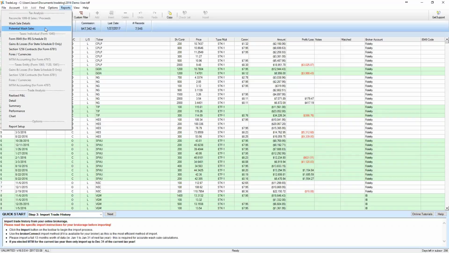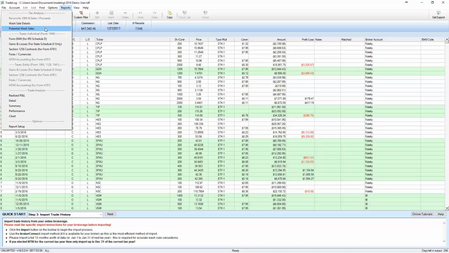As I tell active traders especially, don't focus so much about wash sales. You need to be aware of them, but don't make wash sales the guiding factor in your trading. Just be a profitable trader. But what TradeLog can help you do is see there's certain situations, particularly at the end of the year, like during December and January, where you really should give a little more attention to wash sales because that's when they can especially affect you. And then also there's situations that involve IRA accounts, non-taxable accounts, that wash sales can affect you in as well.